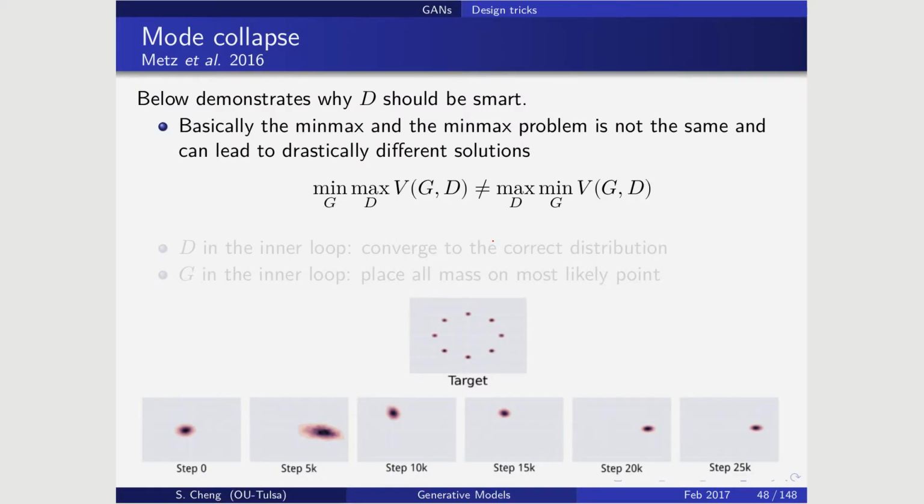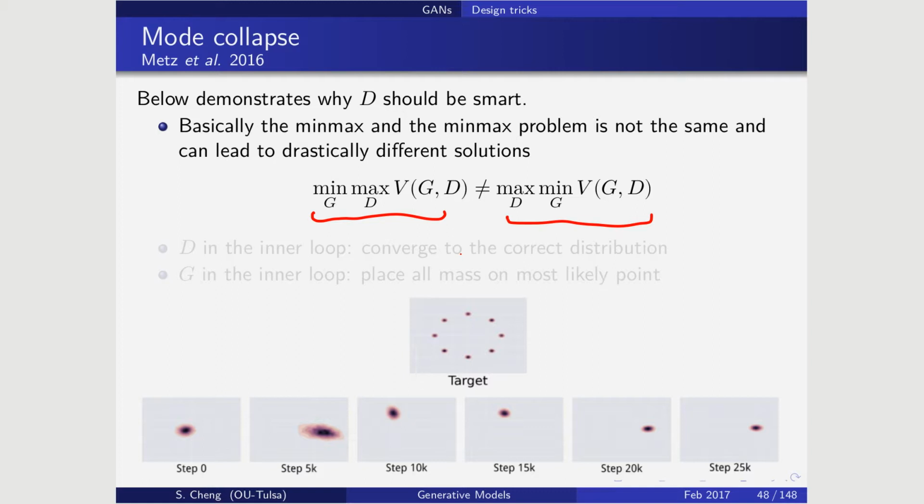More precisely, one effect that people talk about quite a lot when they train GANs is mode collapse artifacts. For example, I have a target distribution like this, but I may not actually generate data like this. Instead, I just capture a few of the modes, generating data that falls into only those modes. This actually happens more often when you have a weak G compared to your D. So you want a much better D than G. And if you look at the minimax game problem, that corresponds to having a strong discriminator.